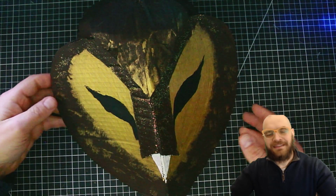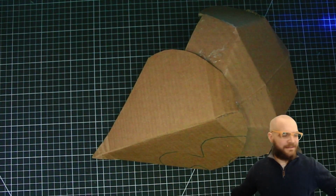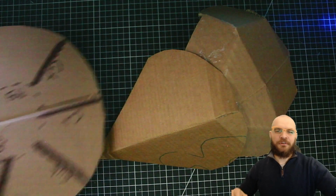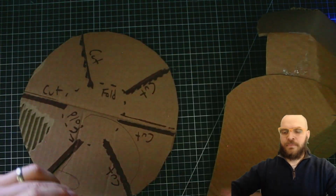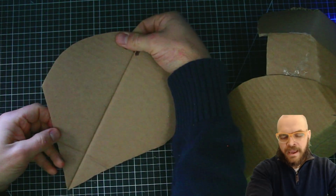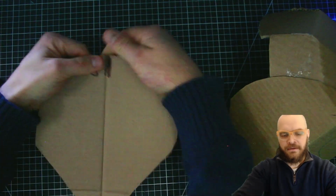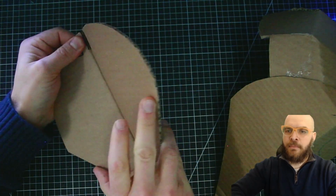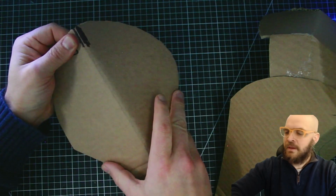All right, so to make this, we're gonna start with kind of a simpler two-piece version. And the parts that go into this are a circle and this kind of shape, right? So to start here, we have the face of the owl, and what I have it cut over a seam from a box. So that's already gonna fold really nicely.